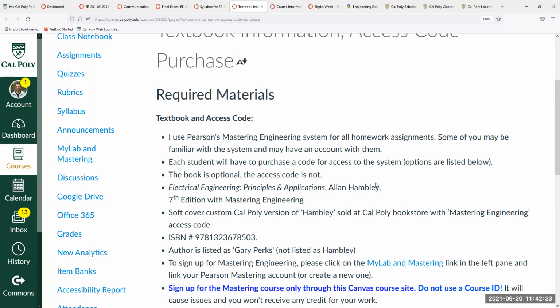Quizzes. Another piece of good news is there are no midterm exams in my classes. There are no exams. The only thing I have is quizzes, but it's a series of quizzes every single Monday. So over 9 weeks, we have 9 quizzes, every single Monday. The point is that you will learn during the week, you'll do your homework. Some homework will be due during the weekday. Some homework assignments would be due on Friday, Saturday, or Sunday. You would study over the weekend, 1 or 2 topics, and you come on Monday and you take the quiz.